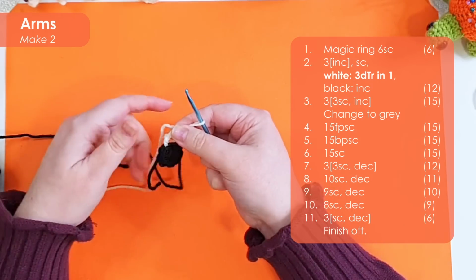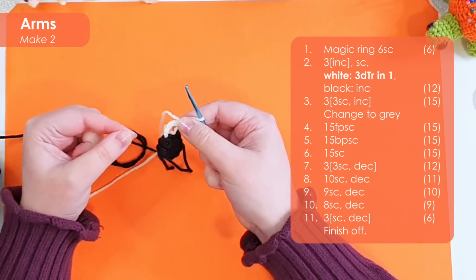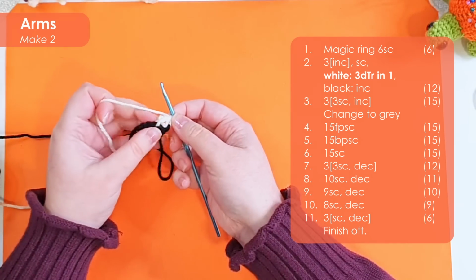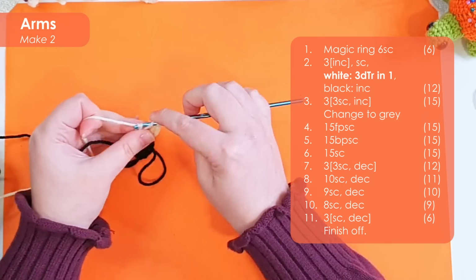Now, if you do not like doing the super long extended stitches like double trebles, you can absolutely substitute in a treble crochet, but I probably wouldn't go any smaller than that, or you risk the fingers not being long enough to poke out from the edges of the sleeves. So there is 1, and we're going to work another 1 in there. So yarn over 3 times, just all into the same stitch.